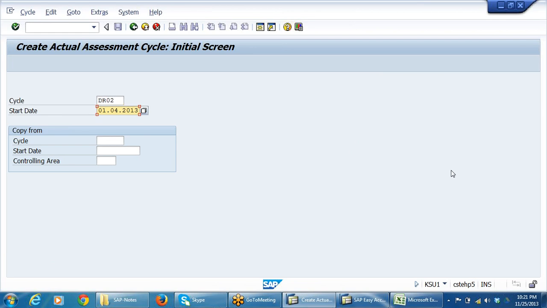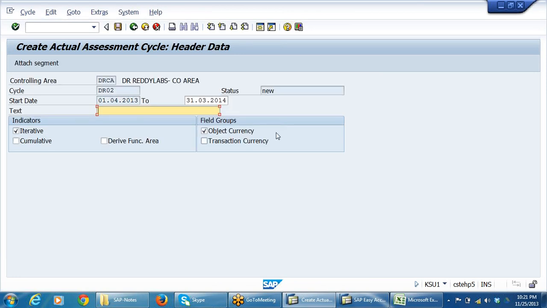DR01 I already created for primary cost element, and DR02 I am creating now. Allocation of primary cost is the previous one. Now the allocation of secondary costs. The cycle name is allocation of secondary costs.